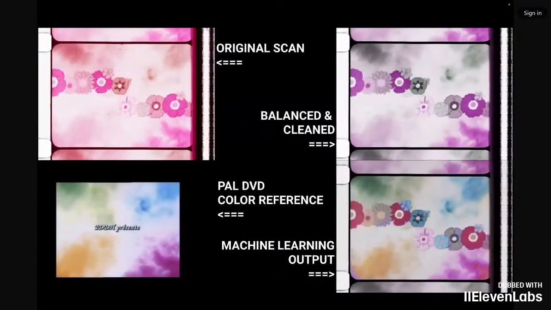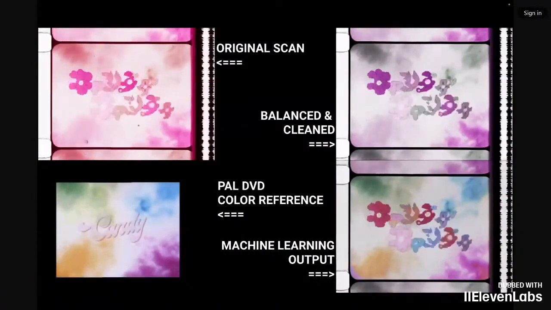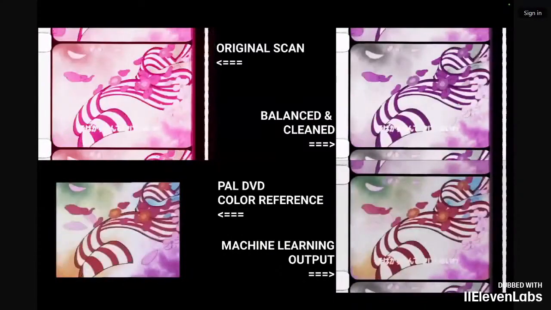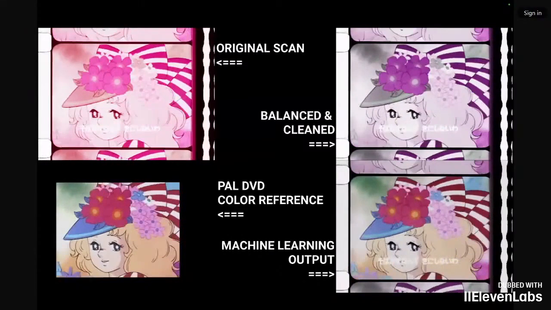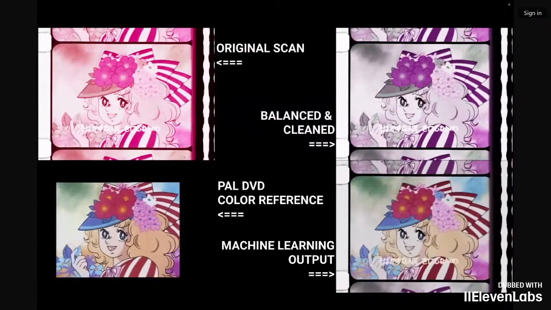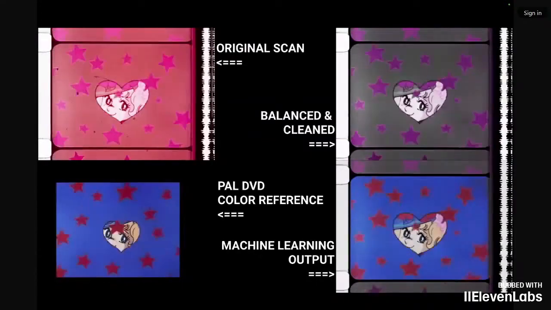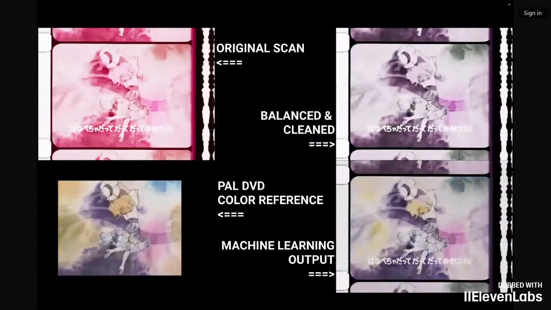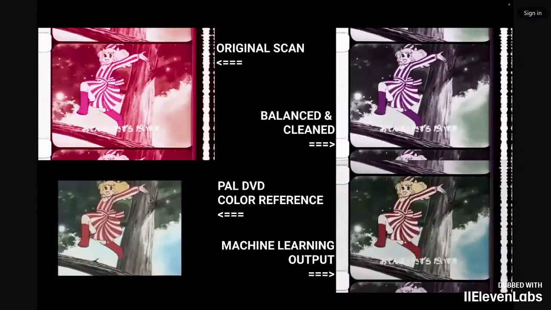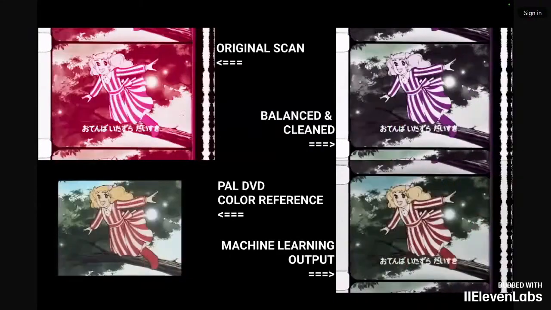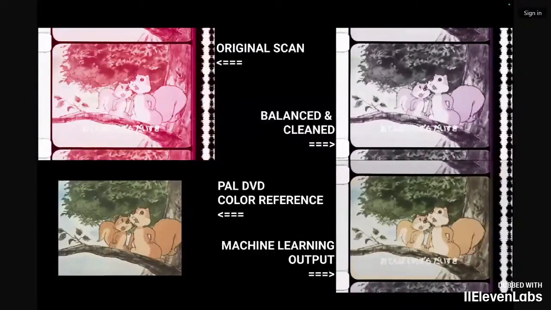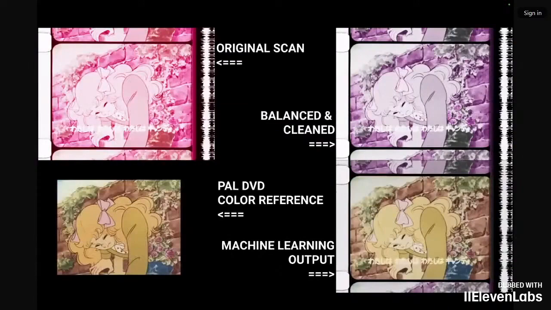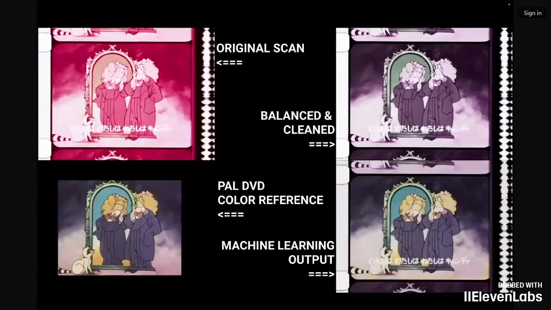You can see in the upper left corner, this is the original film, how it came: magenta, red, blue, partially degraded, as it's called. It had a lot of flicker. The magenta, obviously, is on the left; on the top right is the clean version, balanced, where the channels have already been adjusted to remove that reddish tint. In the lower left is the DVD, which we've used as a color reference, and in the lower right is the result of machine learning 2. Nothing has been lost. The full frame has been used and recovered.